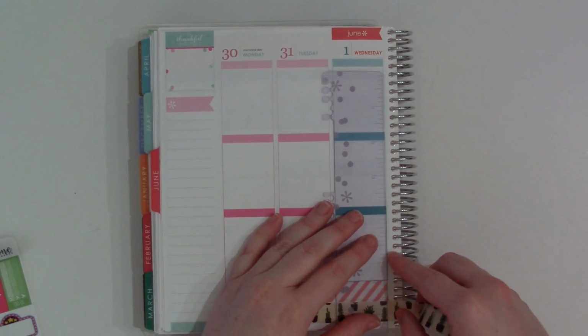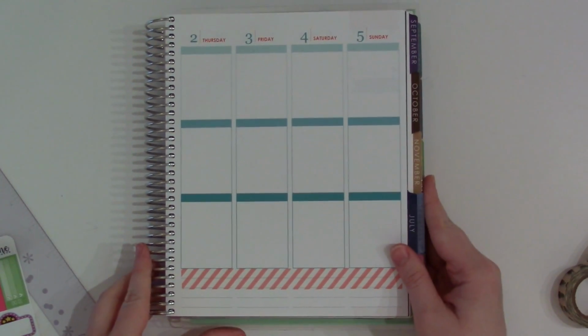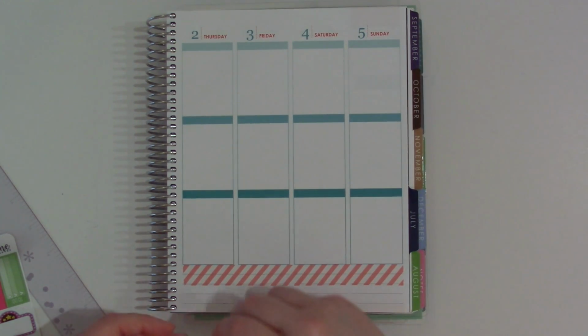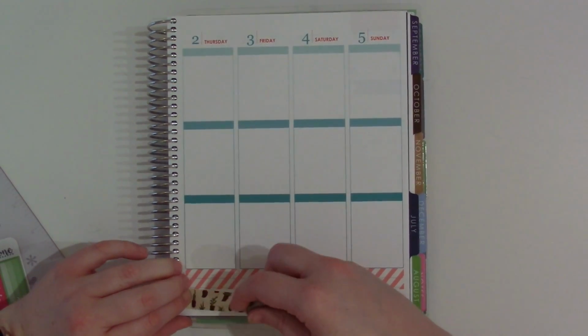Gosh, these are so cute. I got this washi to use when I made my terrarium this spring, which actually never happened. So maybe I'll do that this summer. I have the container, but I just never got plants and stuff. Plus, I'm terrible with plants. I have a black thumb.